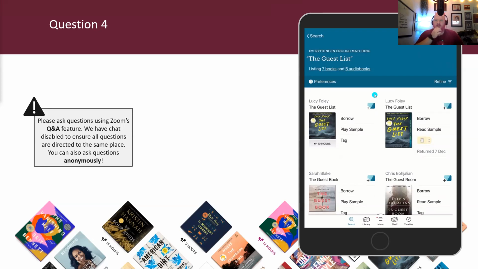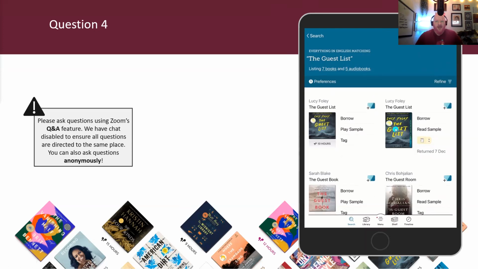So one of my favorite updates to Libby in the last couple years was being able to access your notes and highlights even after a book has been returned to the library. And to get there, they live on the title details page of a book. So you can get to the title details page in a variety of ways. You could go into your tags if you already borrowed it, you could find it that way. You could go to your timeline and scroll through and tap into it. But the notes and highlights themselves specifically live on that title details page in the reading journey.